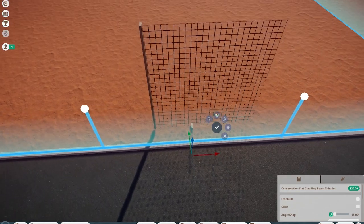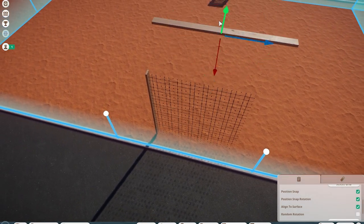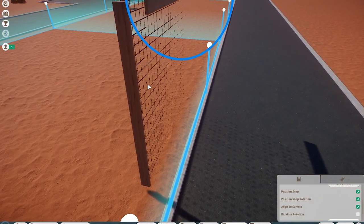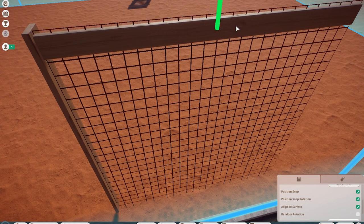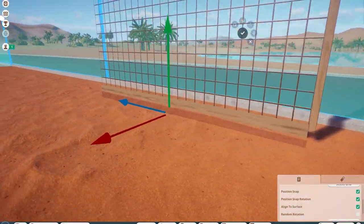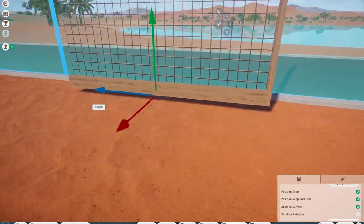Why is that going like that? I really can't tell. It's aligned to surface, right? Yeah. Okay, I guess it only does it like every third on there, I think. I'm not really sure. But what I'm going to do is kind of start to line this up right over here. And once I push that in right there, we will have this be all nice and set to begin working down here. I want to give this a nice base down here because I feel like that would be just the right thing to have.